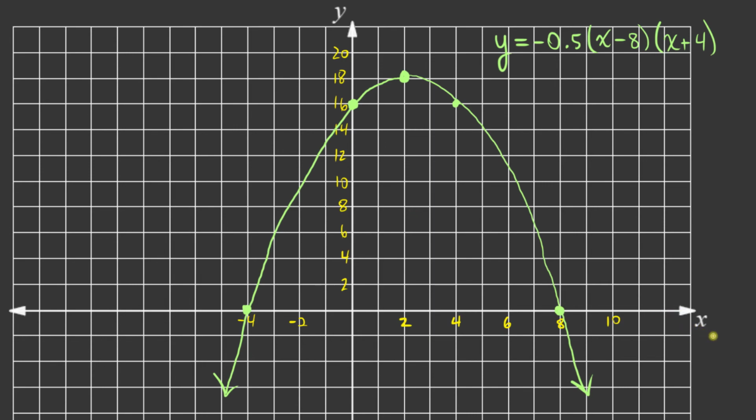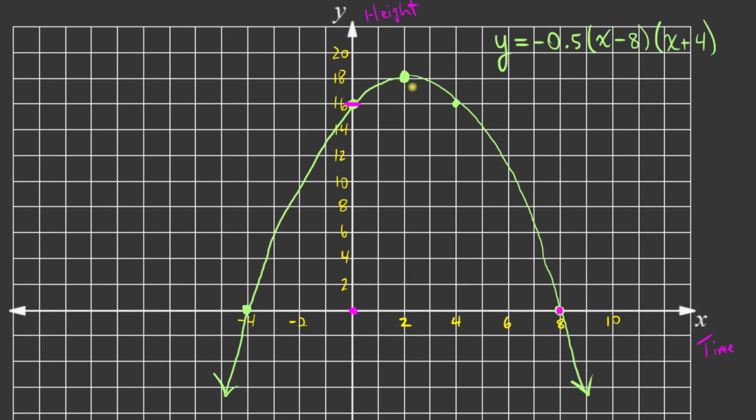So my x-axis here might be time, and the y-axis might be height. There we go. And so we'd say, well, the platform is 16 meters or whatever the unit is because time would be 0 when you throw the ball. And then the ball would reach some sort of maximum height, in this case 18, after, let's just pretend, 2 seconds. And then gravity would take the ball and it would land. The ball would hit the ground at 8 seconds. Now, clearly it wouldn't go through the ground unless you were in some sort of superhero movie or something like that. And then if we were to extrapolate or think back in time, how far would it have to go behind us to hit the ground over here as well?